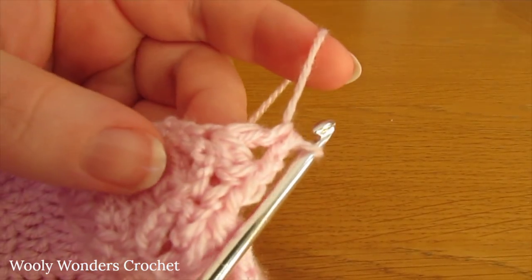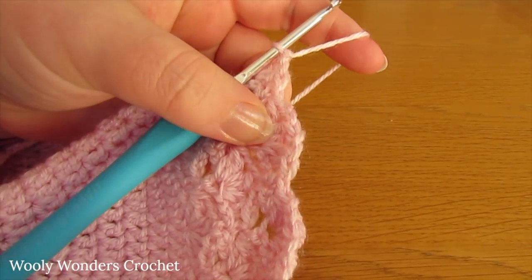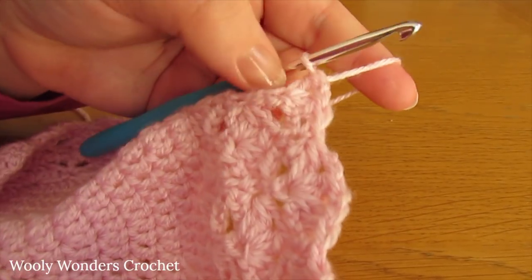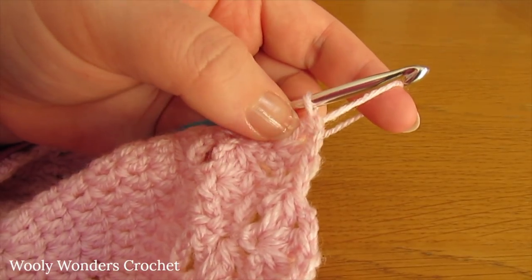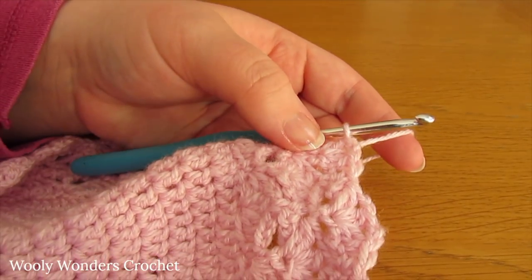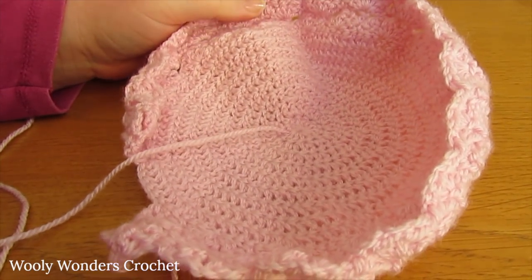And there we have finished round 14. So we did single crochet, shell, single crochet, and then 2 double crochets together, chain 2, and then double crochet into this last stitch at the end. So there we have come to the end of round 14.